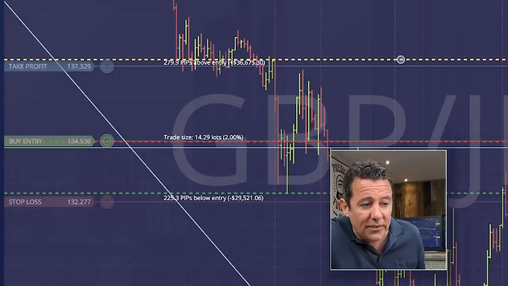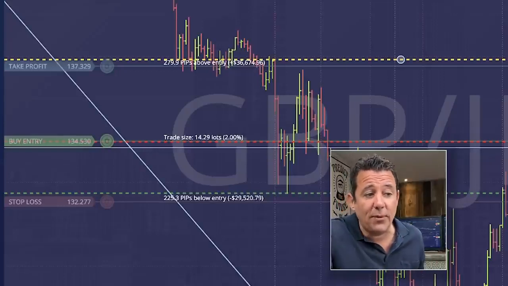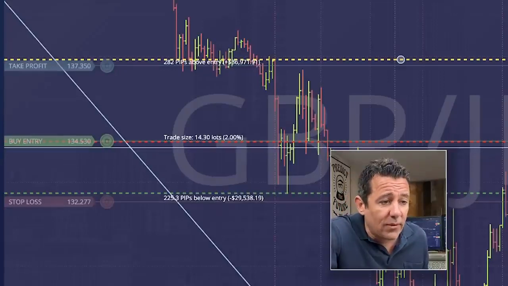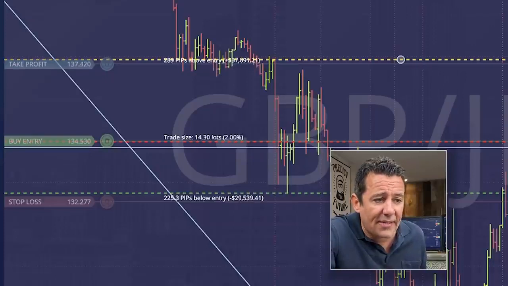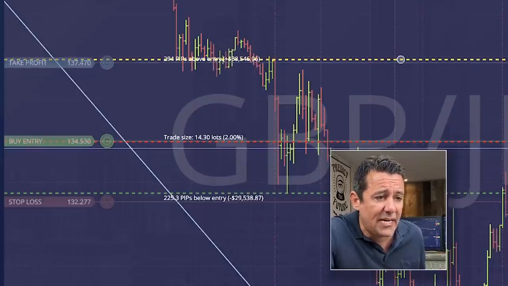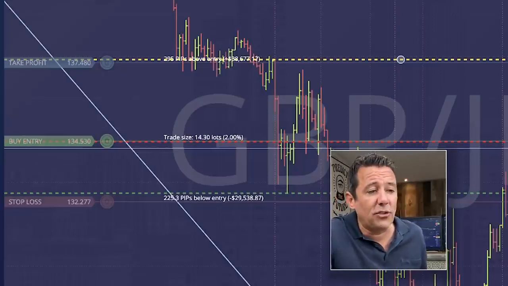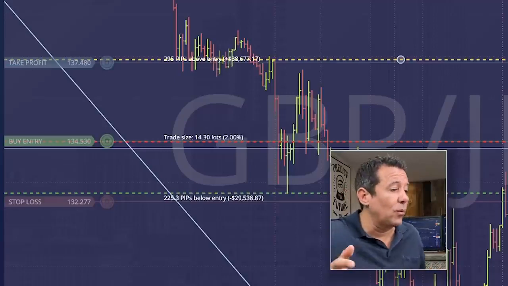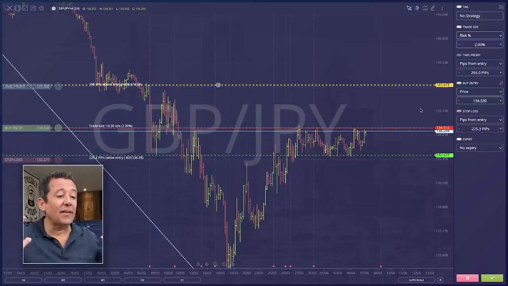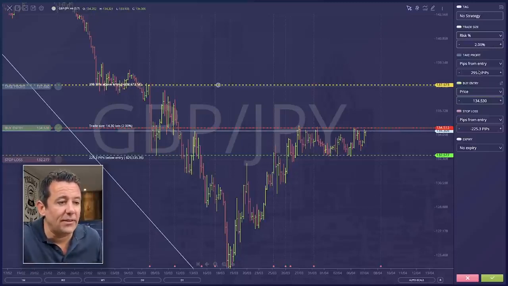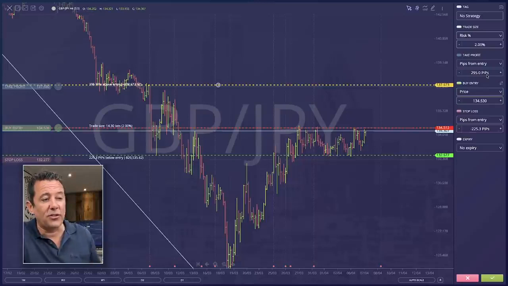My stop loss is 225 pips away, more than happy with that. My profit target was a little bit better than that, about 290, 295. So I'm risking 225 to make 295. Happy with the risk-reward ratio there. In fact, in currency trading, dissimilar to stock trading, we can easily take on a one-to-one reward risk. That's completely acceptable. Okay, so that's the trade set up. As we can see, we're risking 225 to make 295.